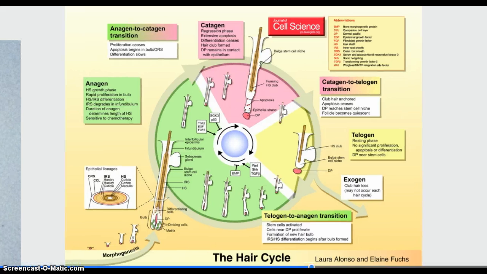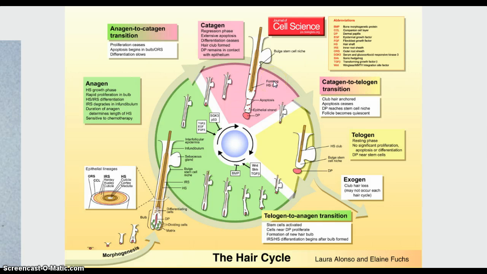So now let's talk a little bit about hair growth. I'm not going to go into detail. I'm just going to give you the basics. If you want to take a look at this picture, I think you should just search up the hair cycle, and you should find this somewhere. The first thing is hair growth, anagen. There's this growth phase that goes on for a while, and it depends on the type of hair and where the hair is located. The next phase is catagen, which is a regressive phase of hair.